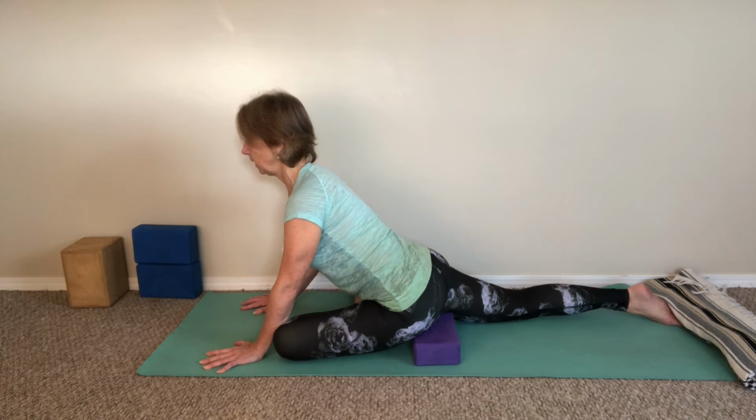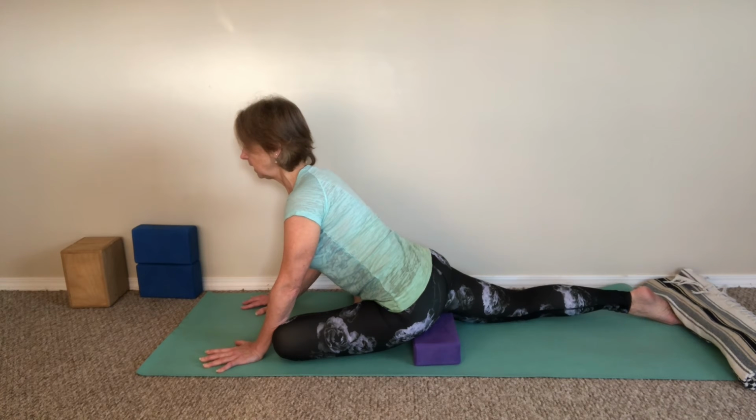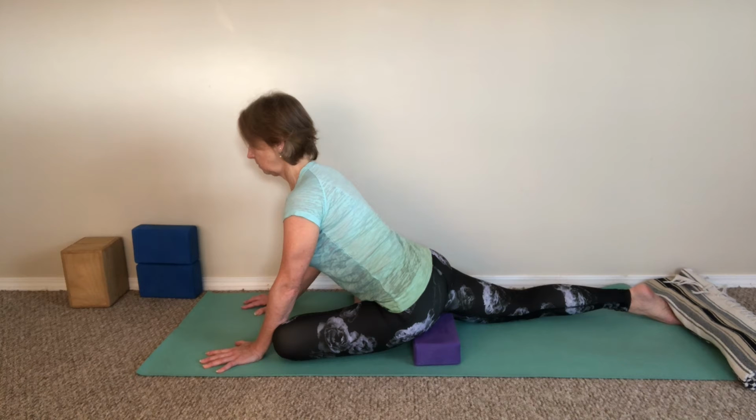To the front of the right hip, perhaps the quadriceps on the right side, as well as the hip rotator in the left. Perhaps some of the energy of the stretch is going through the glutes, the other thigh, and the left side. Just feel where you feel it and move your breath into it.